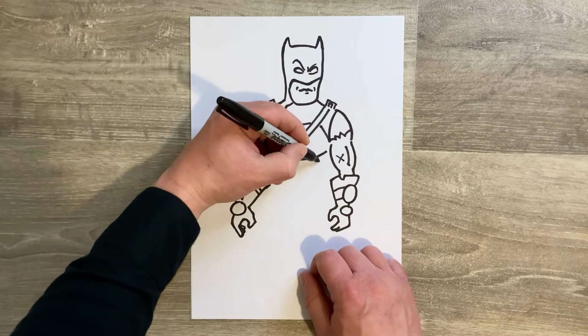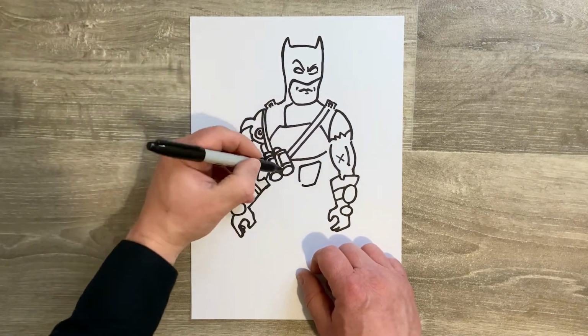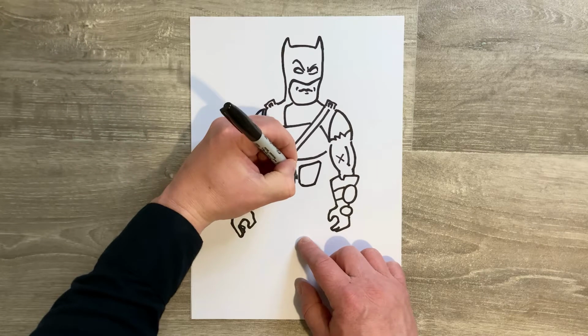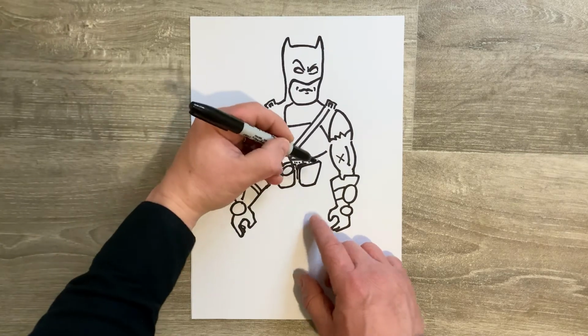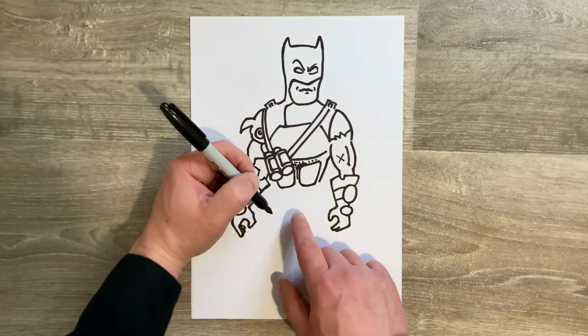Okay, let's do his torso. So again, he's got a bit of bat armour. So there's an abdominal part there, and another one going in on the left. Just a little bit of detail just going around there. Maybe we're going to put a few little dots in. Just join that up there to sort of his arm. Okay, it's coming together.